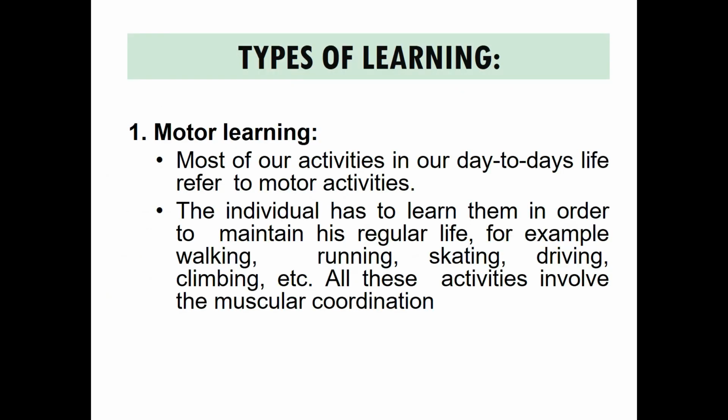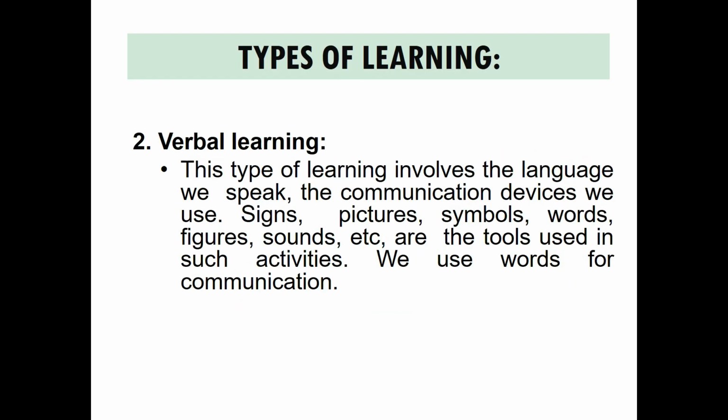So, doon naman tayo sa types of learning. Ano ang motor learning? First, most of our activities in our day-to-day life is motor learning. Individual has to learn them in order to maintain his regular life. Ito yung actions like walking, running, skating, driving, climbing. Lahat ng involve ang muscular coordination. Next, the verbal learning involves the language. When you speak, when you communicate, when you show signs, show pictures, show symbols, anything na ginagamit natin for communication.